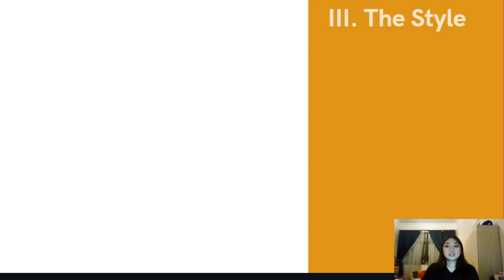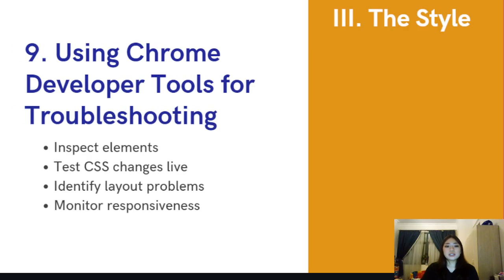So once we can detect problems in CSS, the next step is learning how to inspect and test the styling using Chrome developer tools for troubleshooting. Number 9. Using Chrome developer tools for troubleshooting.